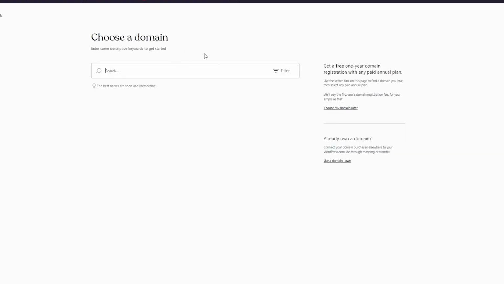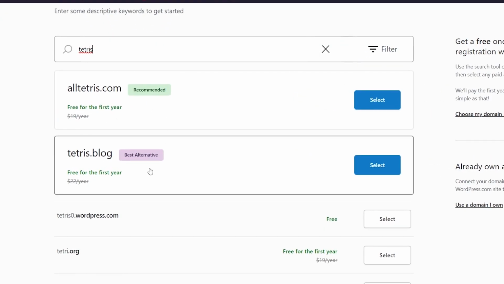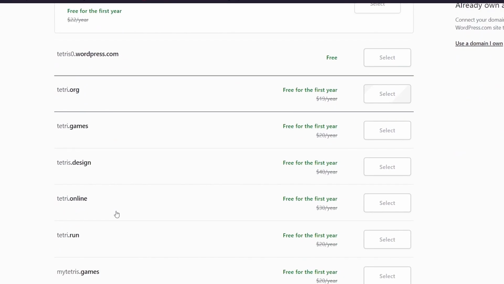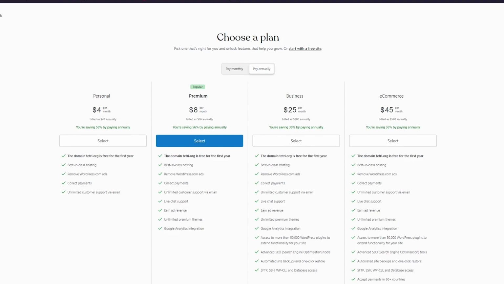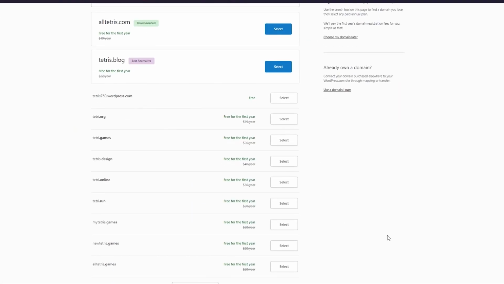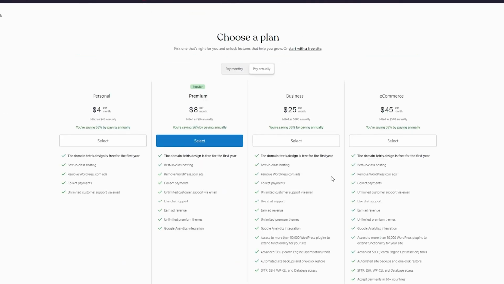From here on out, we can choose any domain we like. So for example, this is just an example. Let's say you want to use a domain name like this, and it gives you these different suggestions. Now, obviously a domain that ends with .com or .blog or .org, which looks much better, you can use those if you like. You can use these templates if you like, but obviously you're going to have to pay for these templates. Now, obviously you don't want to pay.